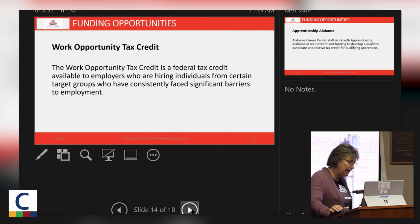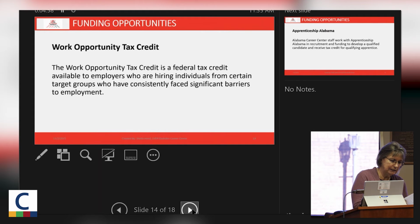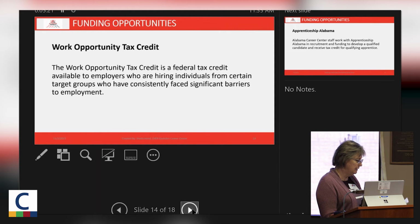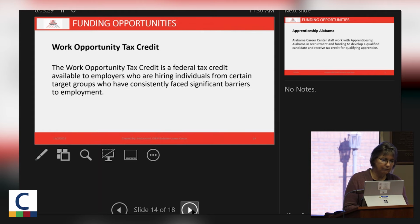But the Work Opportunity Tax Credit, that's in your folder there, but there's a new one that just got put out in September of this year, and that's that Q1 inside your folder there. It's another one, but this tax credit is going to expire December 31st, 2025, but this can be claimed by an employer that hires and or incurs wages to certain individuals. The certain individuals' classifications are on the next page.